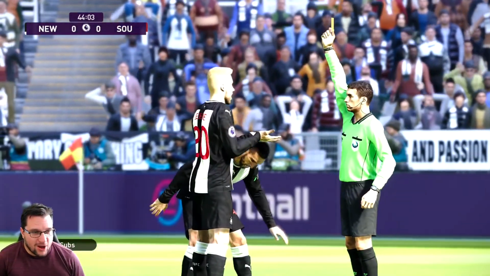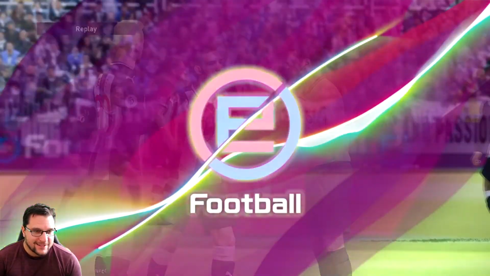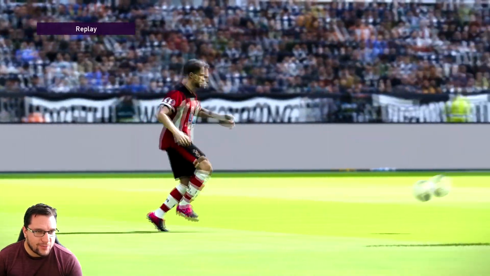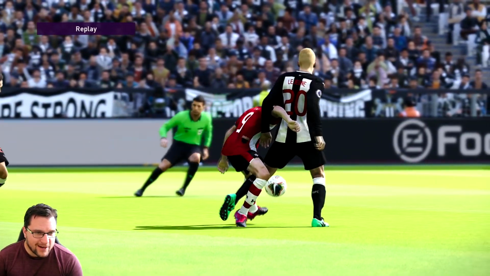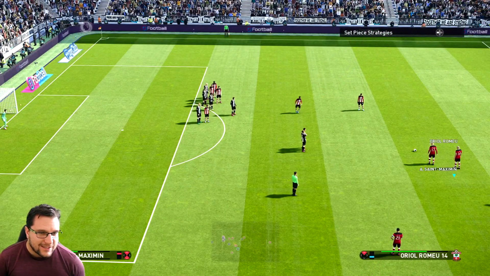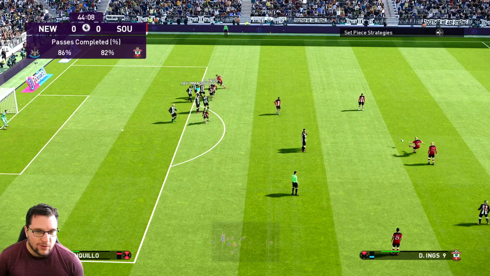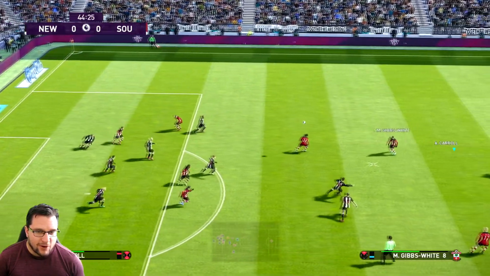On the stroke of half time, Lejeune picks up a yellow card for his troubles. A foul on Danny Ings, or maybe on Shane Long. Shane Long, sorry, brought it down. Well, Lejeune just came in really hard, not a fair shoulder barge. Referee brandishes the yellow card. And it's a somewhat dangerous free kick here as Oriol Romeu is over the ball. Dinks it in, and Rose wins the header to get it away.